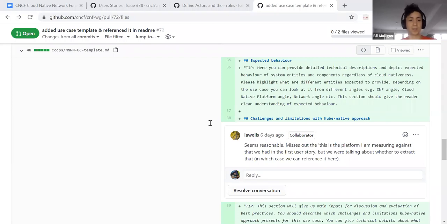We can always change things. This isn't just a static document that keeps on living. So I think maybe we try it out. If there's nothing wrong, then we say this is what we're using for now. And then as we find things we'd like to change, modify, or update, we can do that in the future. So rather than getting stuck on whether this template is perfect, we say this is our first step, and move on from there.